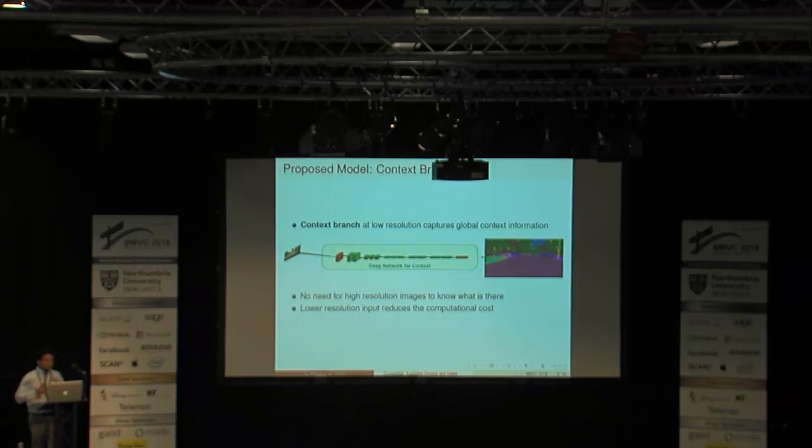In our context branch, we want to know what the objects in the scene are. This means we want a high field of view, but we don't need high resolution. But learning what is there in the scene is a very complex task. It has complex feature correlations, which means we need many layers. But the good thing is, we don't need high resolution images to learn this information. We can learn these things on very small resolution images, like 1/4 or 1/8. So in this way, you can still reduce the cost. So this is our context branch.